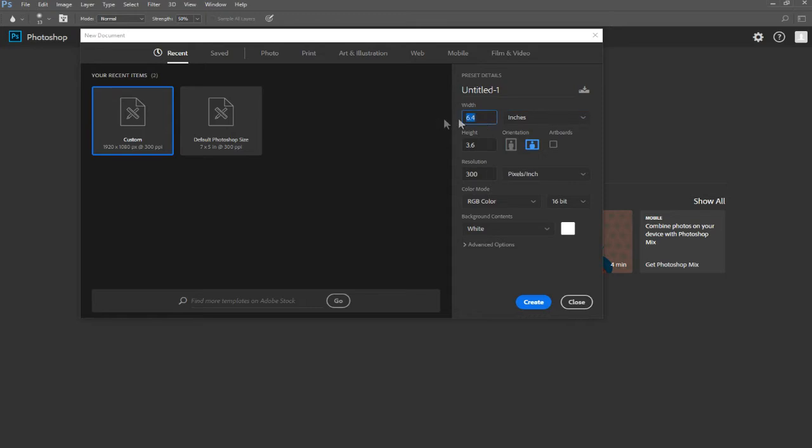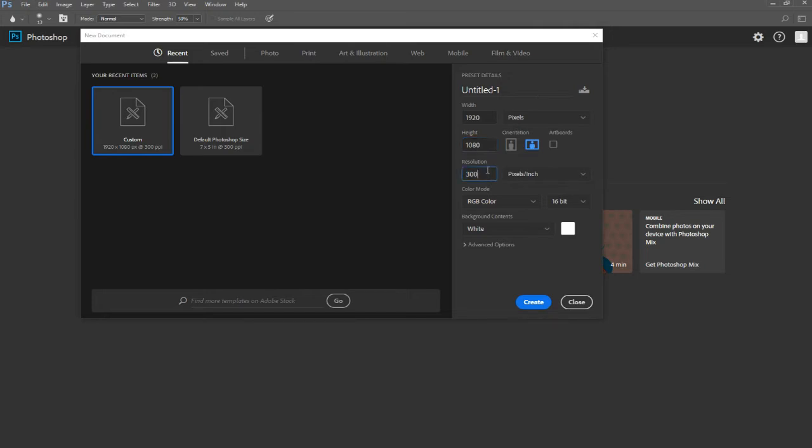Inches is if you're trying to print something and you need the inches of a piece of paper. Oh yeah, all those are options except for picas. I don't even know what that is, but if y'all do, then you can use that if you feel comfortable with that. But I'm doing 1920 and 1080 because that's what most pictures are.